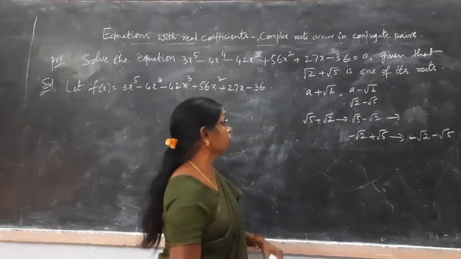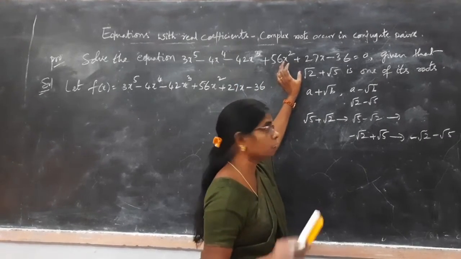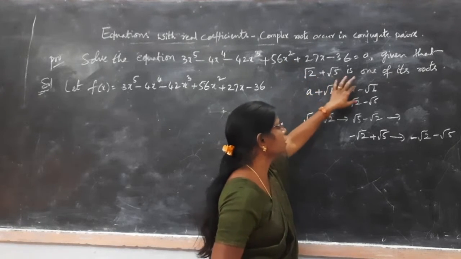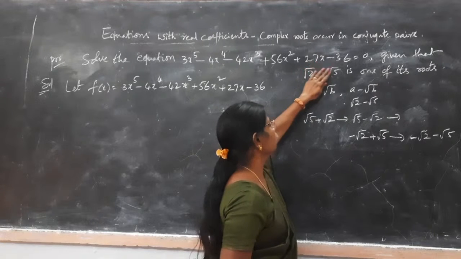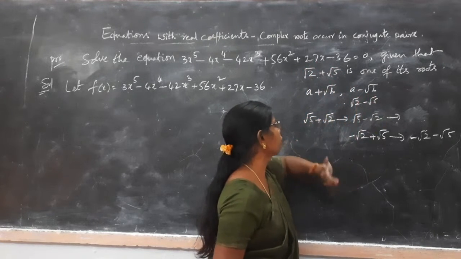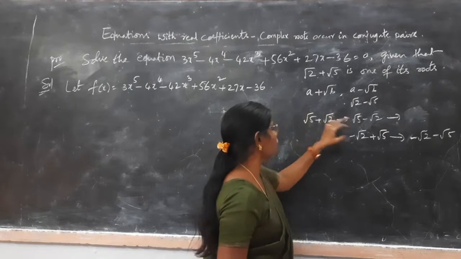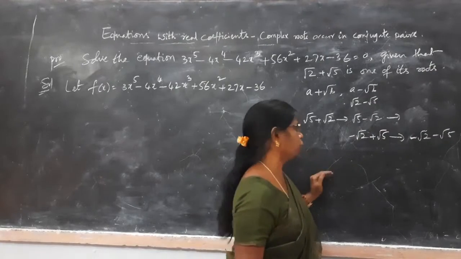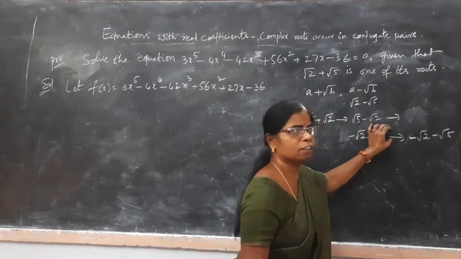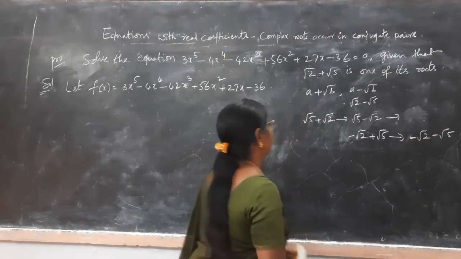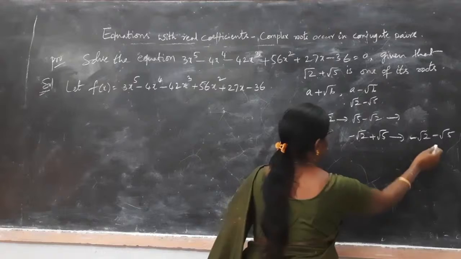ఓకే, see here, a plus root b మనకి ఏం తెలుసు, if all the coefficients of fx are rational numbers, if a plus root b is a root, then its conjugate a minus root b is also a root. సో ఇప్పుడు రూట్ 2 ప్లస్ రూట్ 5 దీన్ని మనసులో a ప్లస్ రూట్ b అనుకోండి, a మైనస్ రూట్ b అంటే రూట్ 2 మైనస్ రూట్ 5. సో ఈ విధంగా మనకి మొత్తం రూట్ 2 ప్లస్ రూట్ 5, రూట్ 2 మైనస్ రూట్ 5, మైనస్ రూట్ 2 ప్లస్ రూట్ 5, మైనస్ రూట్ 2 మైనస్ రూట్ 5.